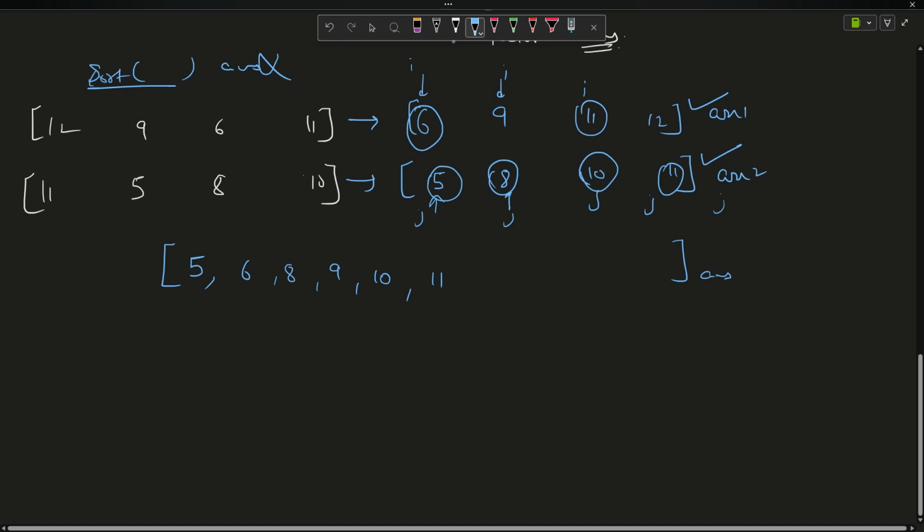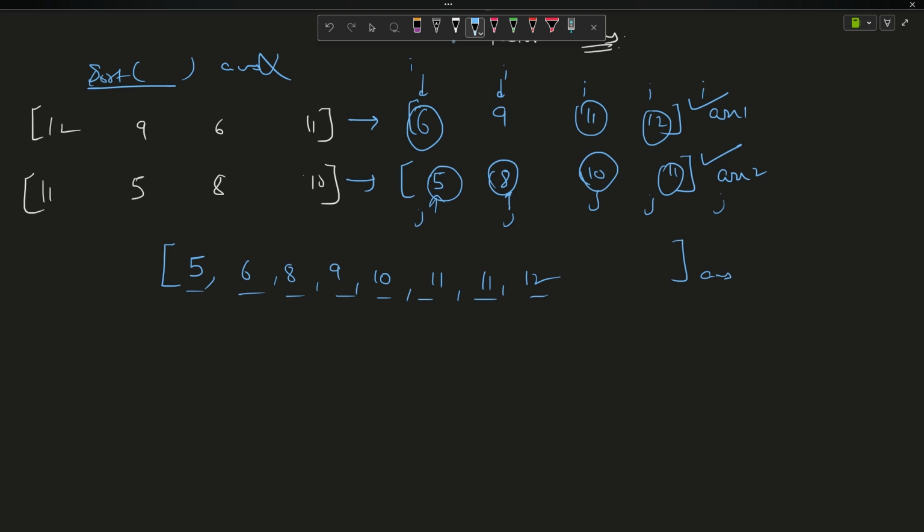So I will just make a loop until my i reaches the end. So what will I do? I will say for the two elements 11 and 12, just push them. Right? After pushing 11, i will come here, after pushing 12, i will come here, and you can see all the elements are inserted into my answer array, plus the answer array is sorted. What did I achieve here?